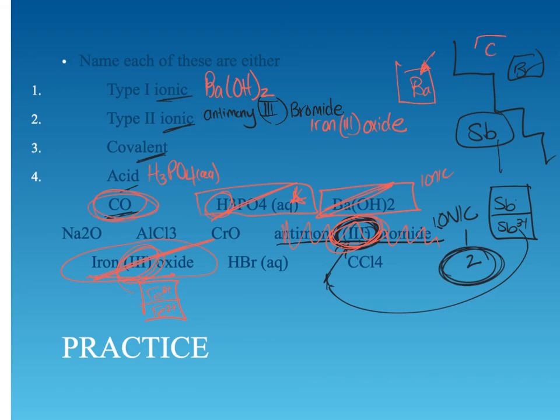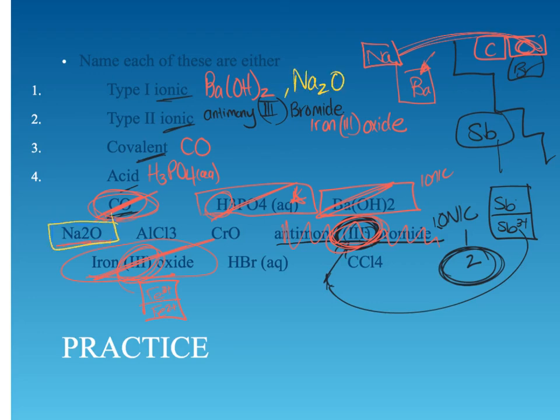Okay, next we'll do carbon monoxide, which is CO. If I look for carbon, here's carbon. If I look for oxygen, here's oxygen. Both non-metals, right, on the right side of the staircase, so therefore it is covalent. Okay, next is Na2O. If I look for sodium, sodium's up here, and oxygen is over here, so that's a metal and a non-metal. And sodium can only have one possible charge, so therefore sodium oxide is a type 1.